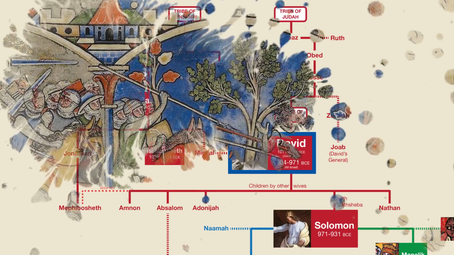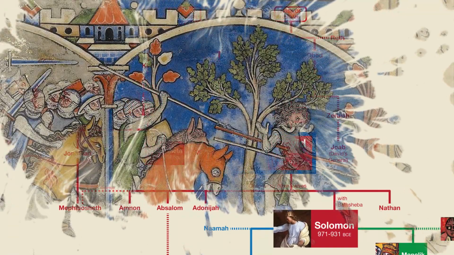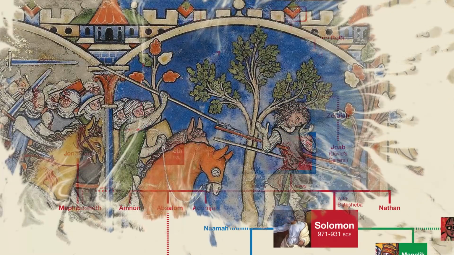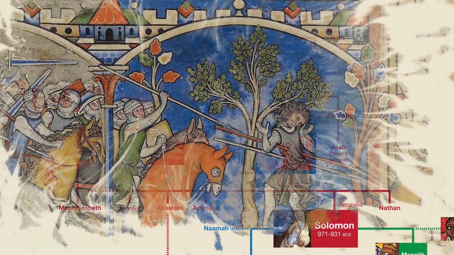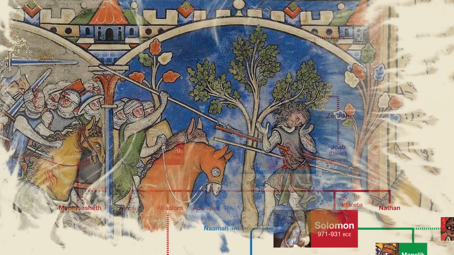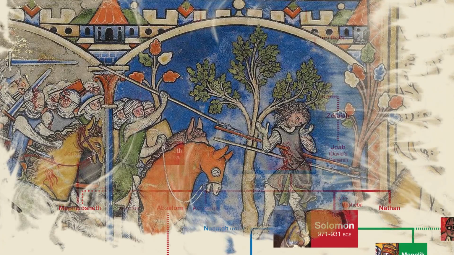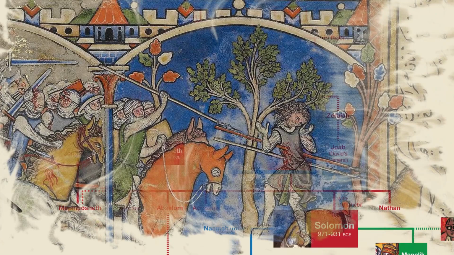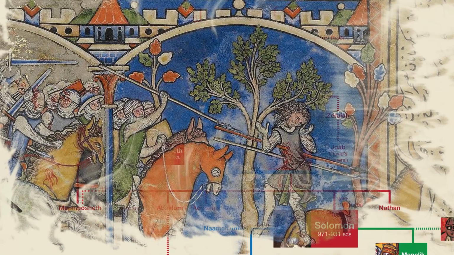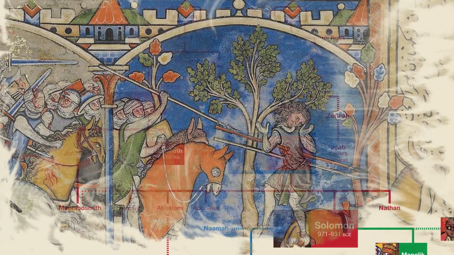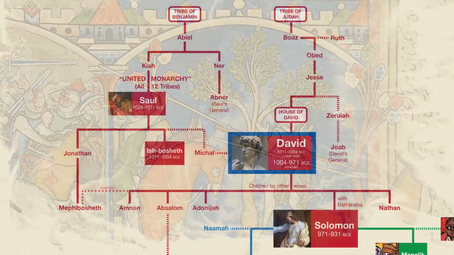Later, Absalom instigates a coup against his father David and tries to take the throne. But following a battle, Absalom gets his long, beautiful hair stuck in the branches of a tree. Joab finds Absalom and, disobeying David's orders to take him alive, kills him, for which Joab ends up losing his job.